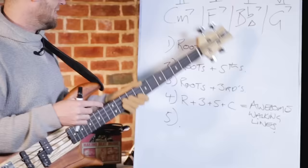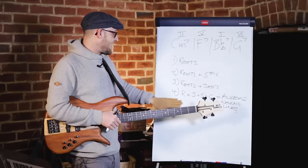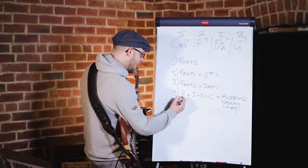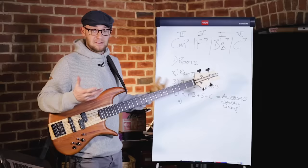Now, this formula here, okay? So root plus third plus fifth plus a chromatic note, okay? So what I want you to do for, let's say, exercise 4A, right? I want you to play root, third, five, and then leave a space, leave a rest. And then what we're going to do is fill in that rest, and we're going to create these awesome walking bass lines using this formula.